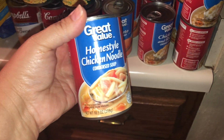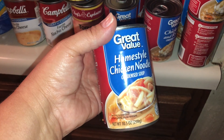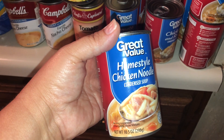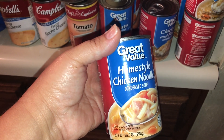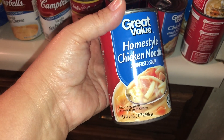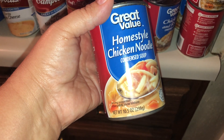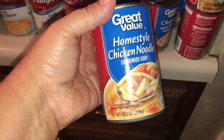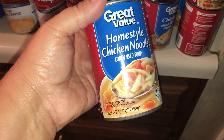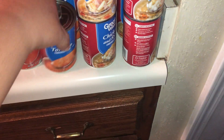I also bought this home-style chicken noodle soup — these are hard to find. They only had one in the store. These are 50 cents as well. I'll probably have to go back another day so they can restock and I can get some more. This is my favorite chicken noodle soup — it has vegetables in it, but very few. It's mostly broth and noodles. The noodles are very thin, so if you're not a big fan of noodles you may actually like this.